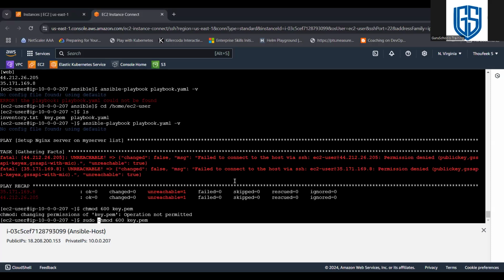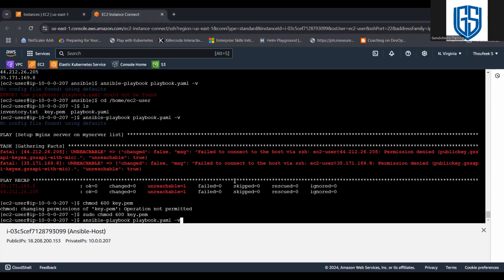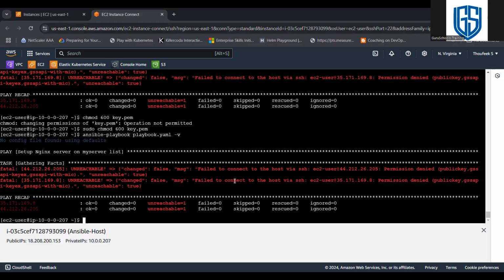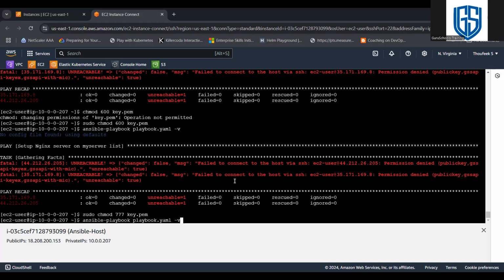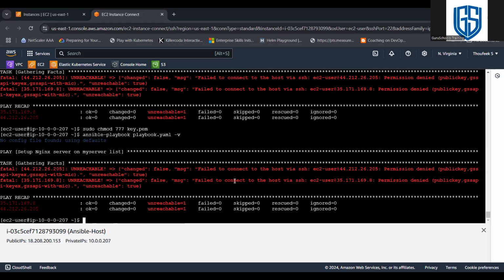You can't change the permission because you're not root. Try chmod 400 /home/ec2-user/key.pem.